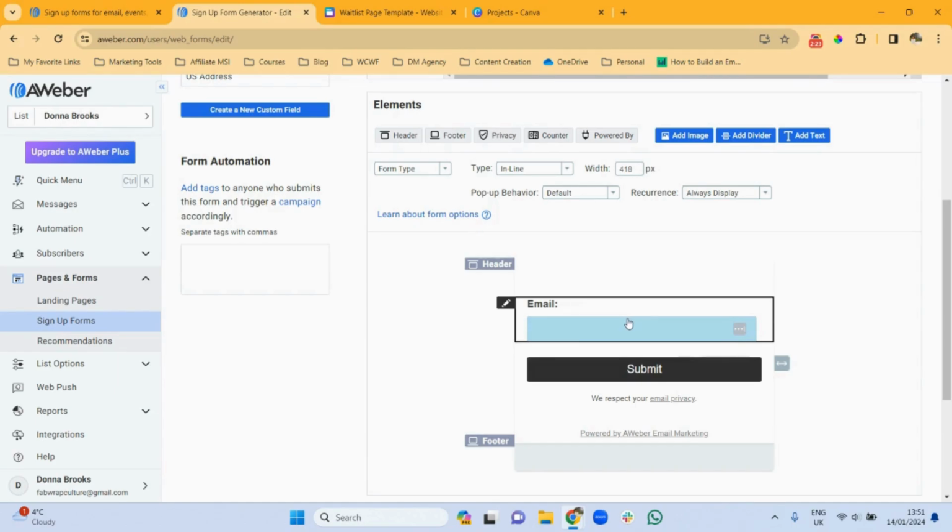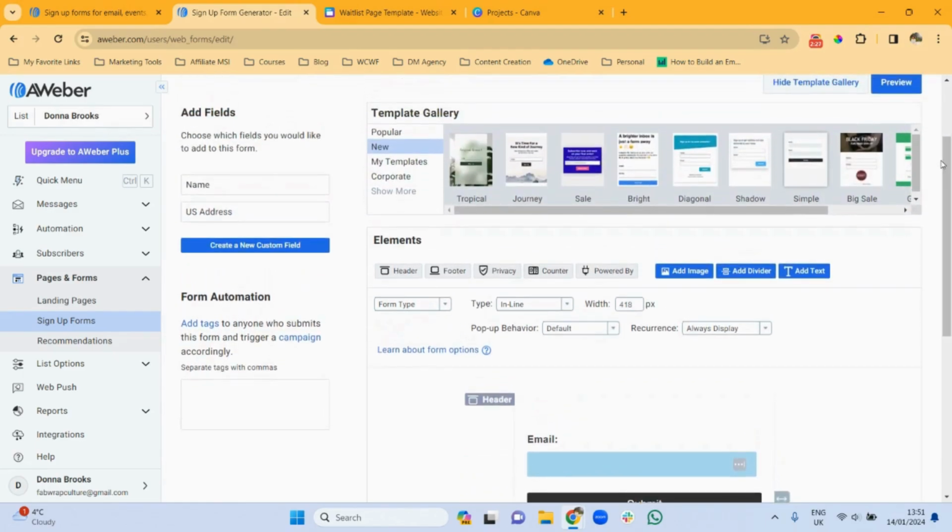Other people, like myself, like to include a name just so that I'm able to personalize the email with a first name when I email them. So I feel like adding a touch of personalization makes people connect with you more, and it allows you to write to them in a way as though you're only speaking to them, which helps create stronger relationships, which could help you with sales when you're ready to launch.